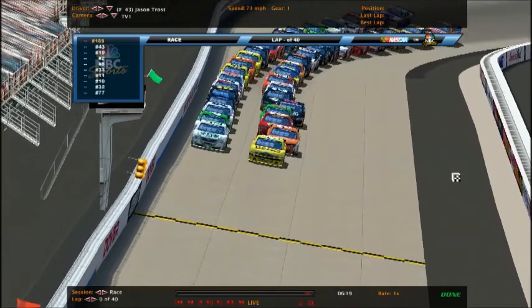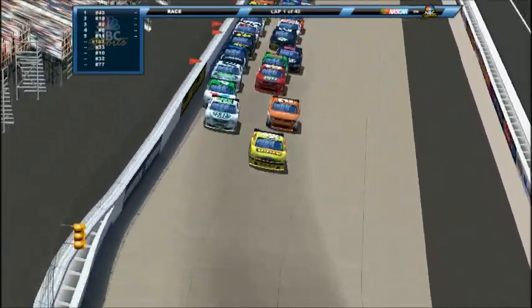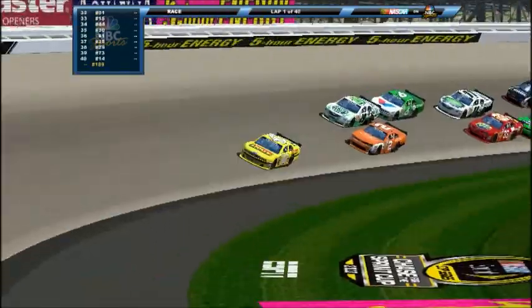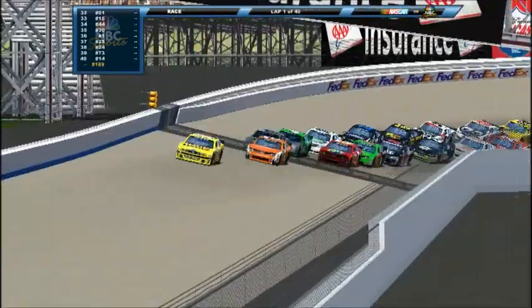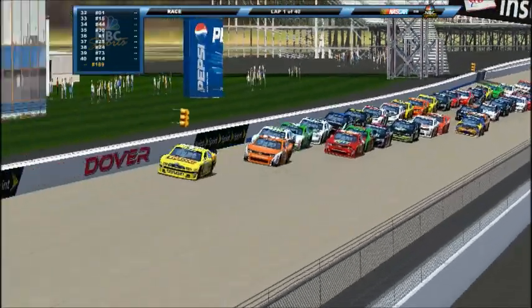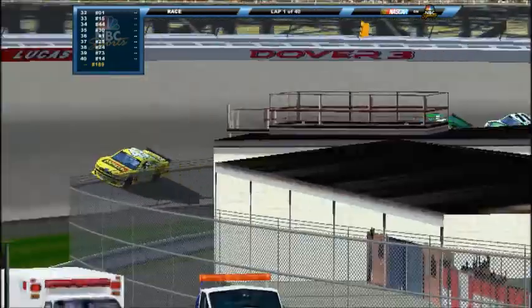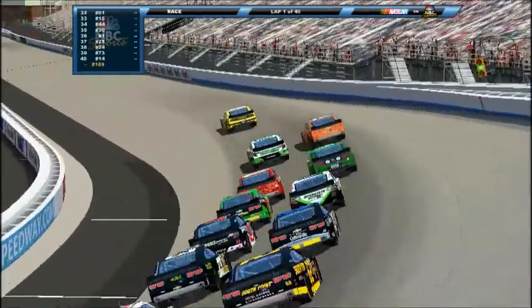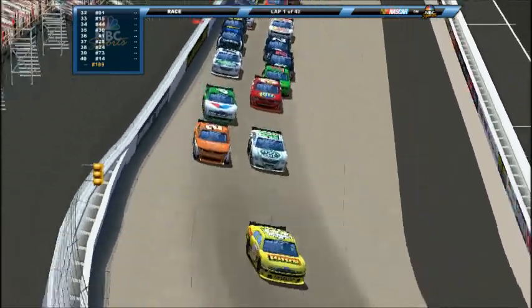Here you go, green flag. Jason Trost gets a good start. DJ Curtis moves to second quickly. He knows he has to get this win. Mike Bliss goes to the bottom, stealing second. Almost three wide off of four.